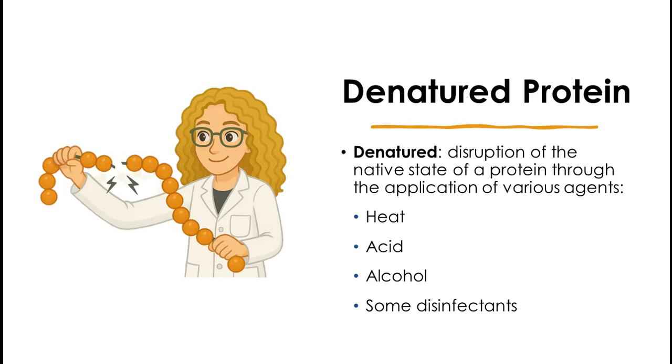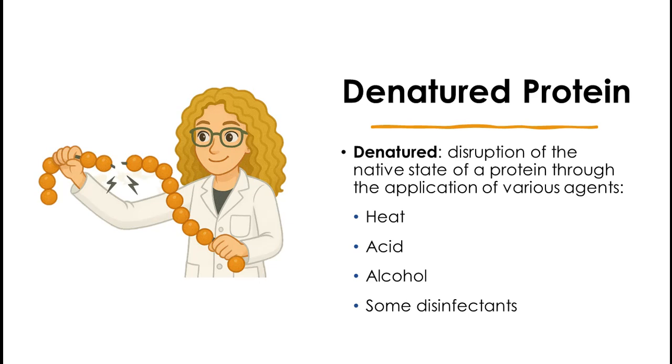Think about a key going into the door. The shape of the key determines if it functions to open the door. If you bend or break that key and alter that shape, that key no longer works. Same principle with a protein. In the next unit we'll talk about how these microorganisms look, and then in the 3rd unit we can exploit that fact. If we know what proteins help make that cell functional, and we break down that protein, then we can actually destroy the bacteria or the virus or whatever that microorganism is.